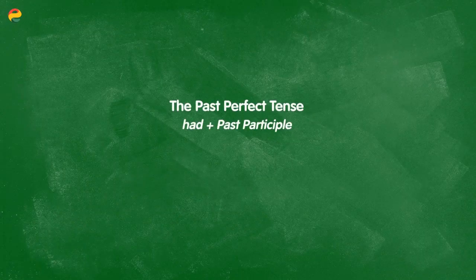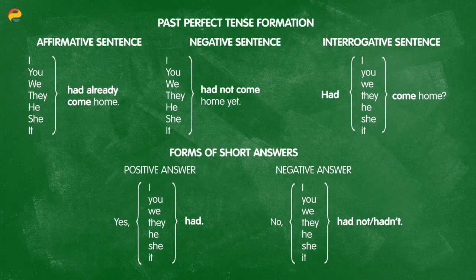So our next step in studying perfect tenses is going to be the past perfect tense and the past perfect continuous tenses. So let's examine how to form these structures by looking at Table 4. To form the past perfect tense in an affirmative sentence, it's even easier than forming it in the present tense.